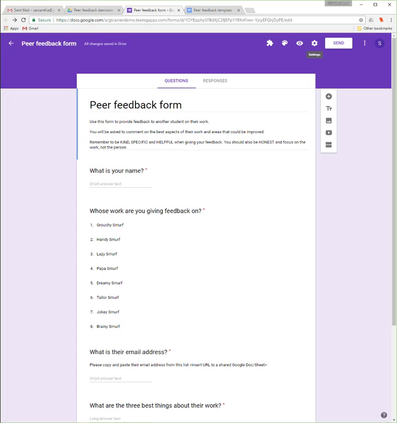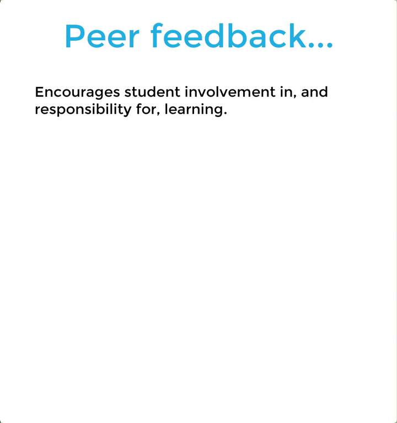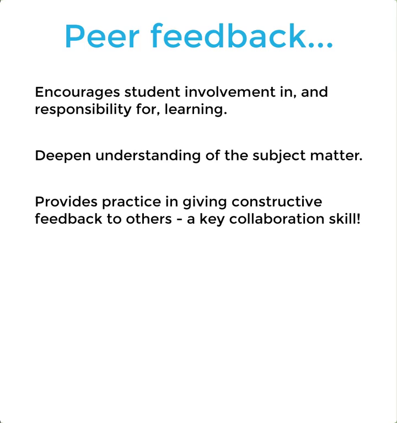Welcome to this video on using Google Forms, Sheets and Docs for peer feedback. Peer feedback is a great classroom strategy for encouraging student involvement in and responsibility for learning. It can also help students deepen their understanding of the subject matter, and it's a good way for them to practice giving constructive feedback to others, which is of course a key part of collaboration.